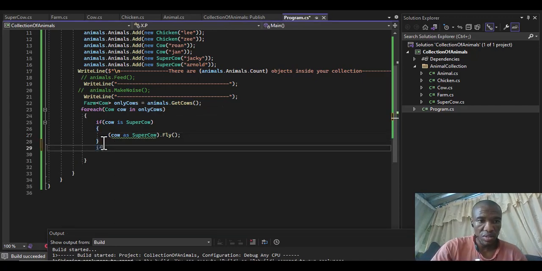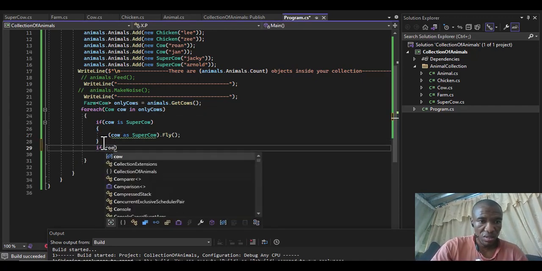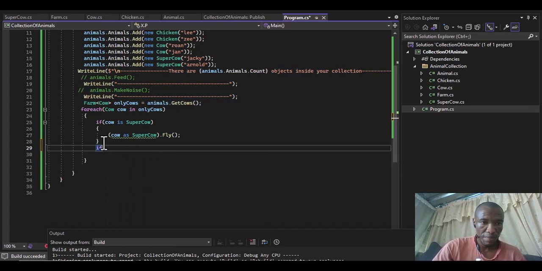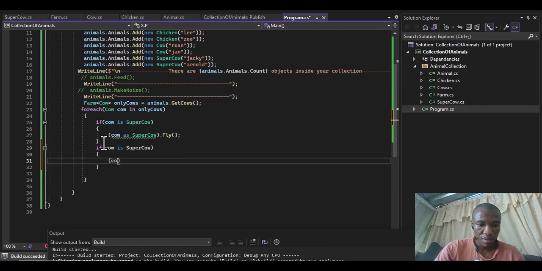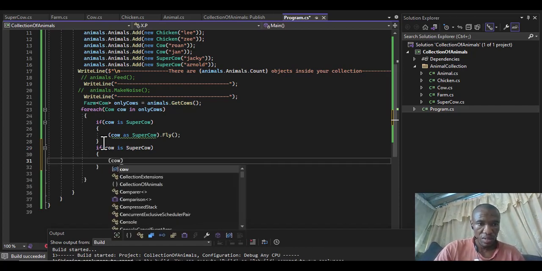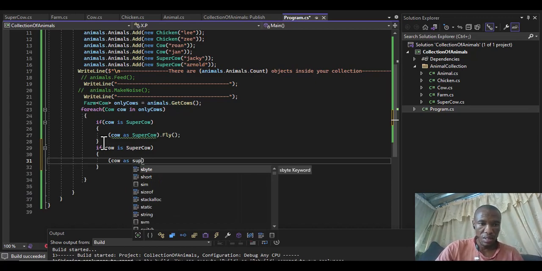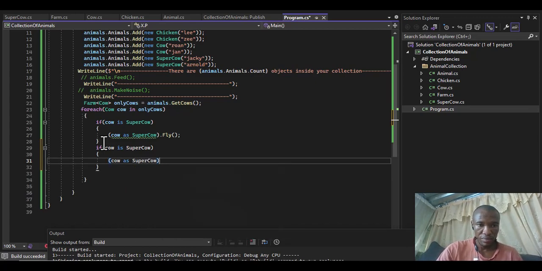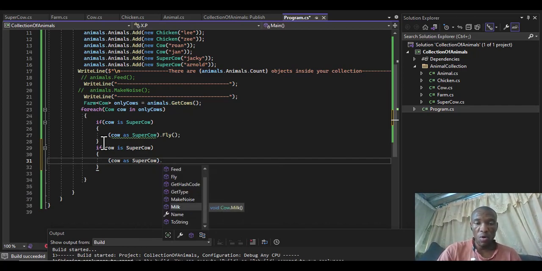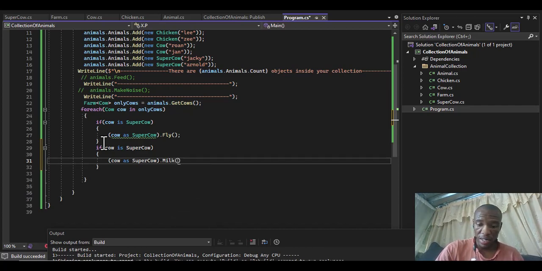So I can also come here and say if cow is a super cow, then I can be confident to say cow as a super cow dot milk. And only those animals which are of type cow must be milked.